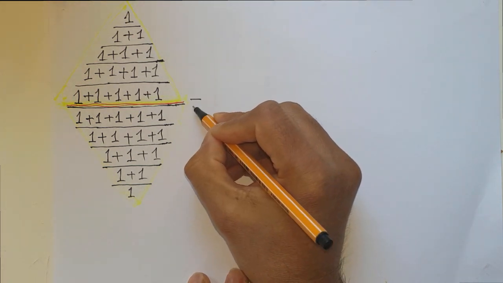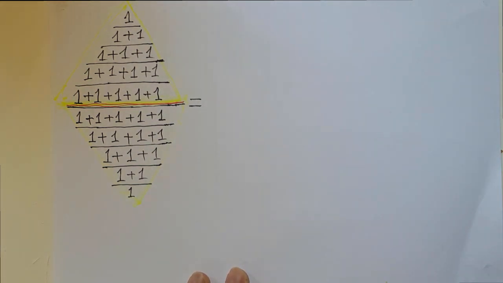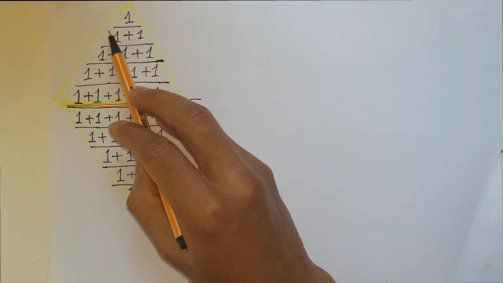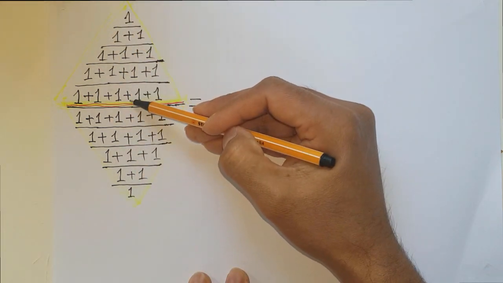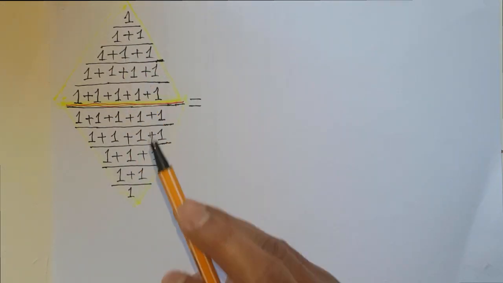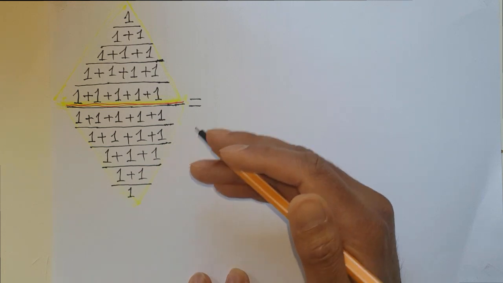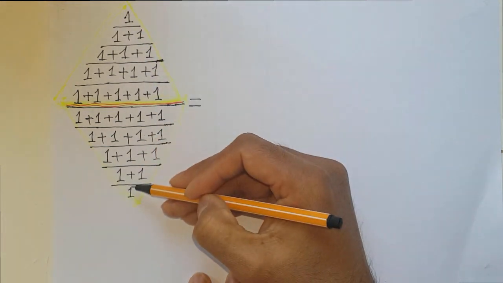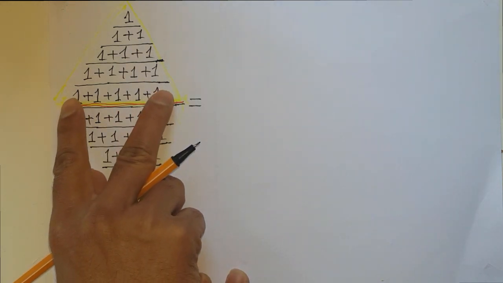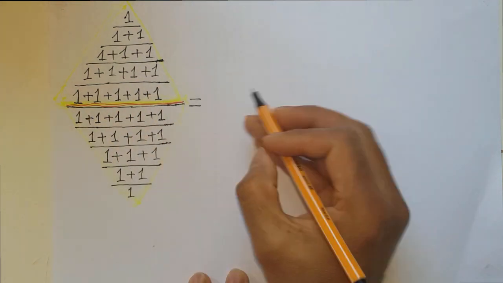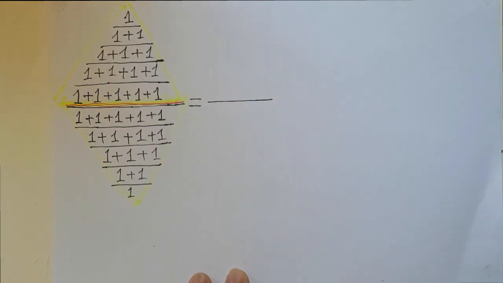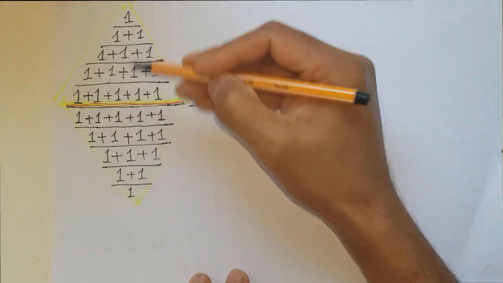What we can do at first is identify all the short bars and evaluate them from top to bottom and from bottom to top. And we have to repeat it step by step until we complete the whole process. To do that, at first we have to calculate the result of this addition. This is the starting point. I would like to say this bar makes the separation between numerator and denominator.